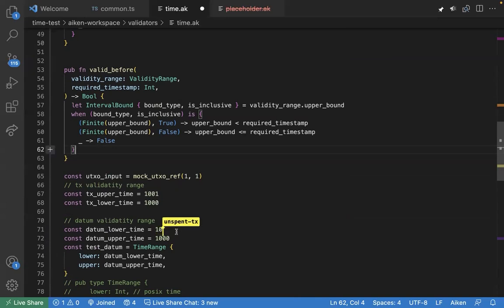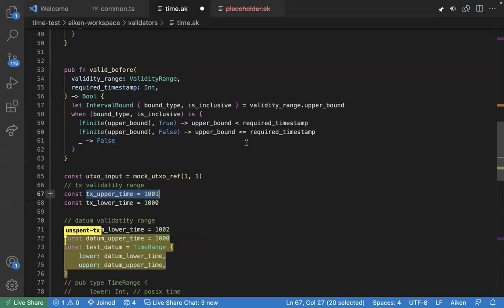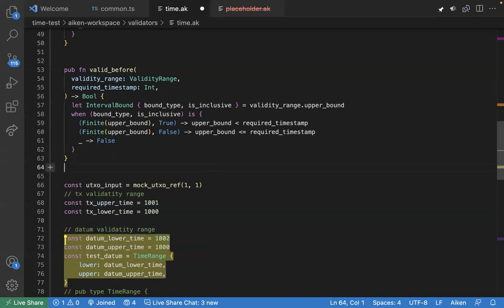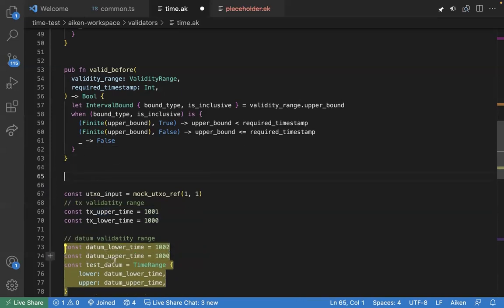I think I got it. Yeah, exactly. These are upside down. They're not exactly equal. See? So they can't be equal. Yeah, because then no, no, no. So because upper time is 101 and here upper time is 1000. And you put is, oh, wait a minute. I'm getting confused. So okay, so go slow, man. We have our transaction range and then the datum range. So this is how one needs to be lower? So this is how I like to put it. Datum lower cannot be higher than the upper bound, by the way.